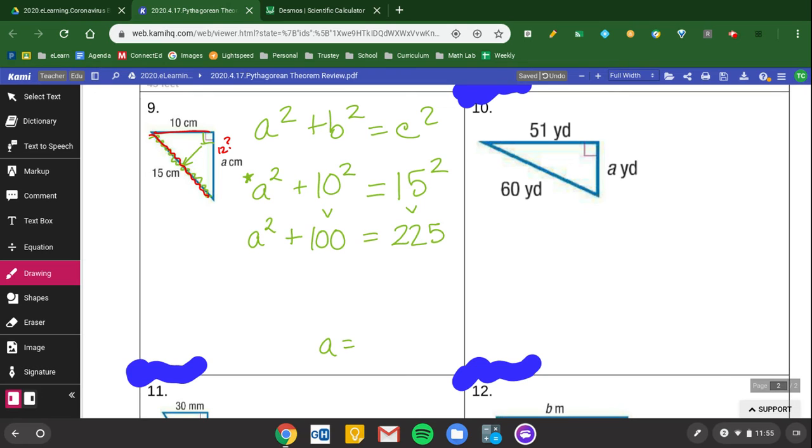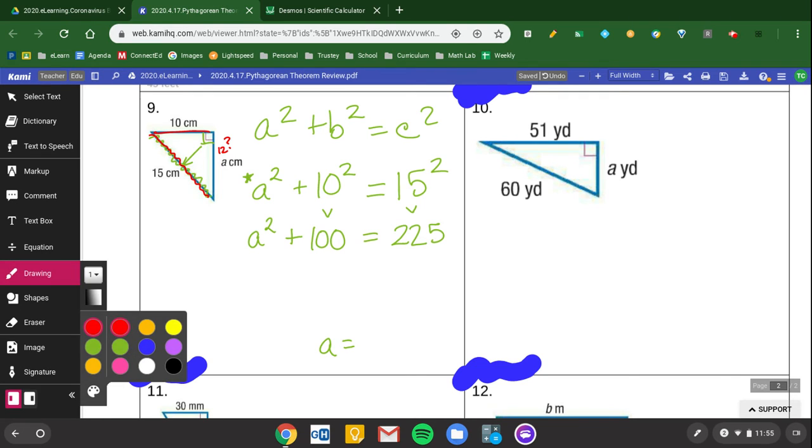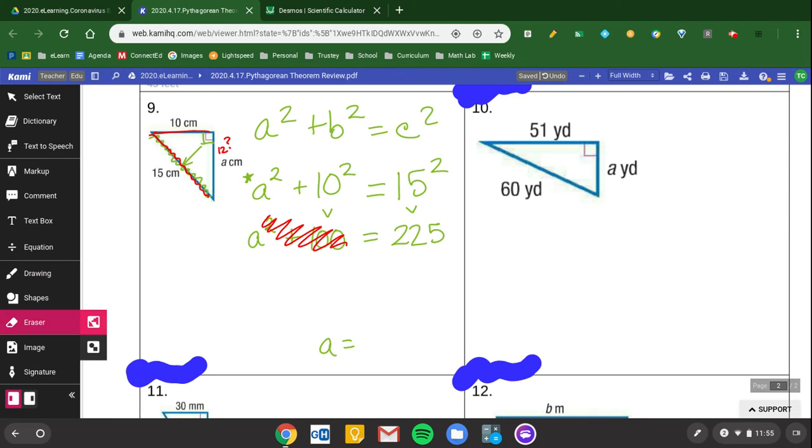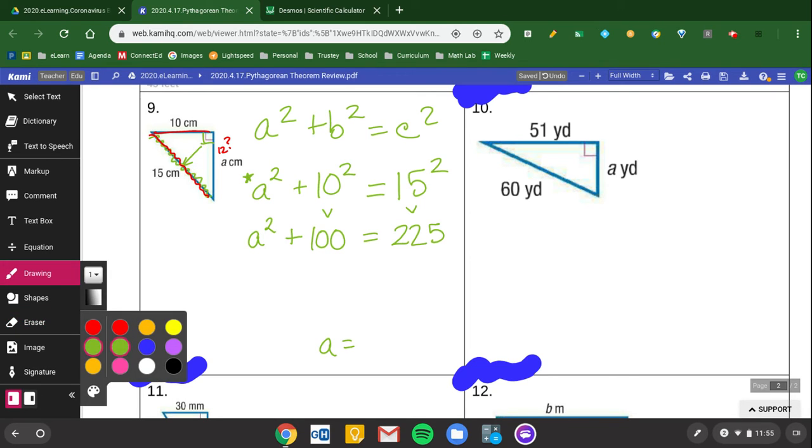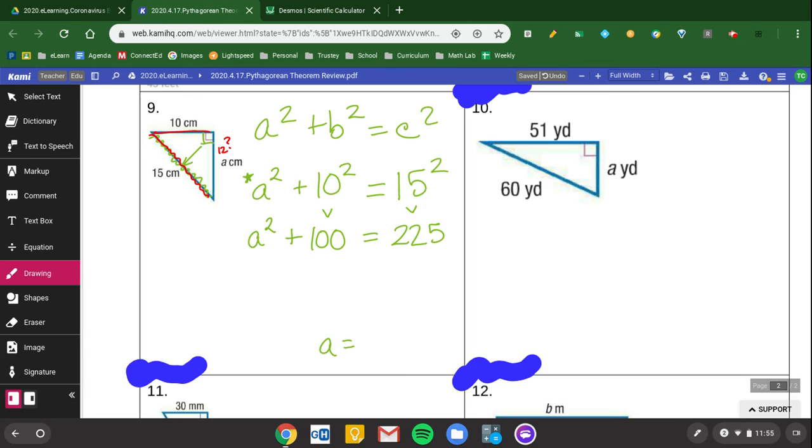So now our goal is to get rid of this second power, to get rid of this plus 100. We want it to say A equals. But how do we do that? To get rid of a second power, we're going to take a second root. But before we do that, let's eliminate the 100. That has nothing to do with that leg. When we do that, 100 and a negative 100 makes 0. No need to write the 0. And we are one step closer to getting A isolated and by itself. Meanwhile, 225 minus 100 would be 125.